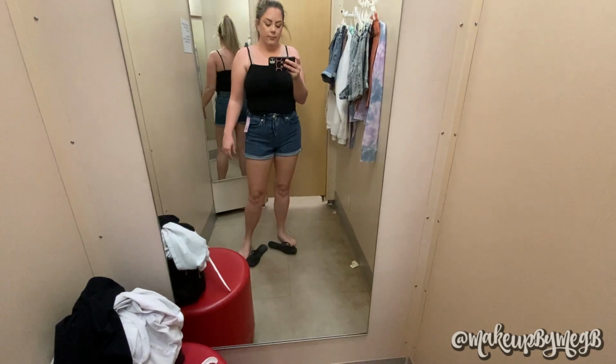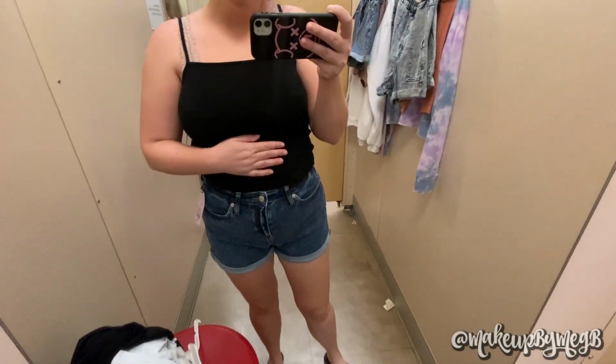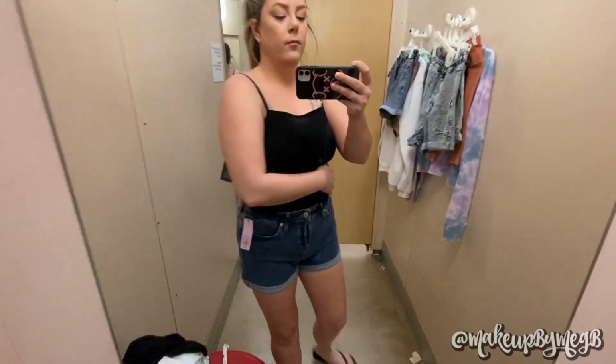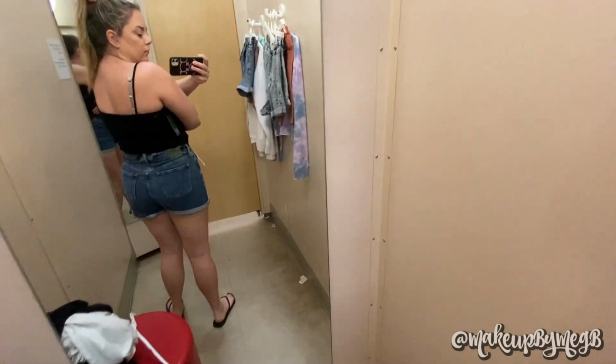So I went and tried on the size 12, which is what you're gonna see in this clip. So here are the 12s, and these barely fit me. I still had to squeeze myself into them. And for me, this is super embarrassing because it just doesn't do your body confidence any good if you're a size 10 at one store and then in another store a size 12 barely fits you.